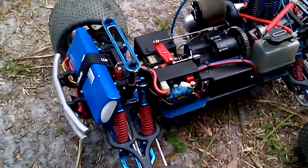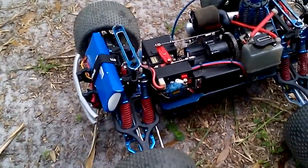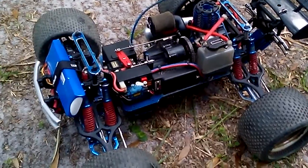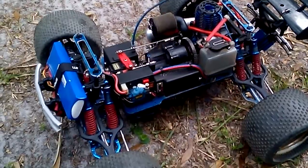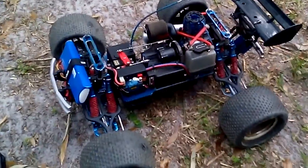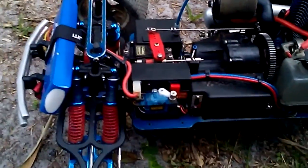I know this setup is a little unorthodox being that it's in the front. A lot of people are probably saying 'oh my god, what are you doing?' because if you wreck it or hit something you can blow it up. Well, this vehicle isn't exactly a basher anymore — it's more of a go-out-to-the-park or beach and just run it up and down kind of thing. It's more of a crowd pleaser now, and I haven't wrecked this thing in about five years.